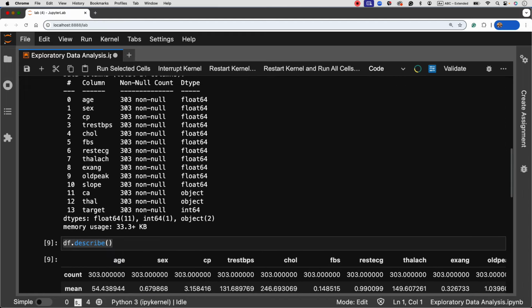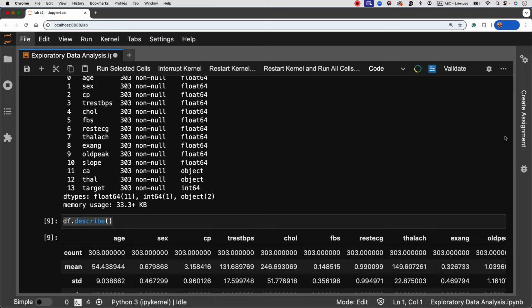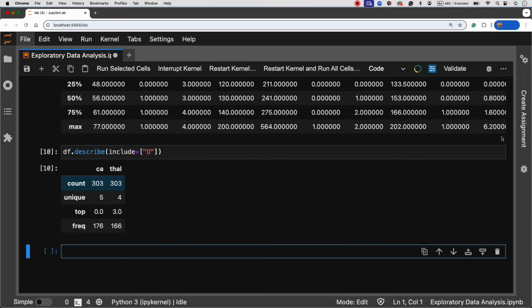So as you could see here, you have two, which is the CA and then the THAL. Now, the descriptive stats for the categorical variables are the count, the unique and top, and the frequency, the frequency of the most frequent one. So how do we interpret this? There are 303 counts or occurrences for CA and THAL.